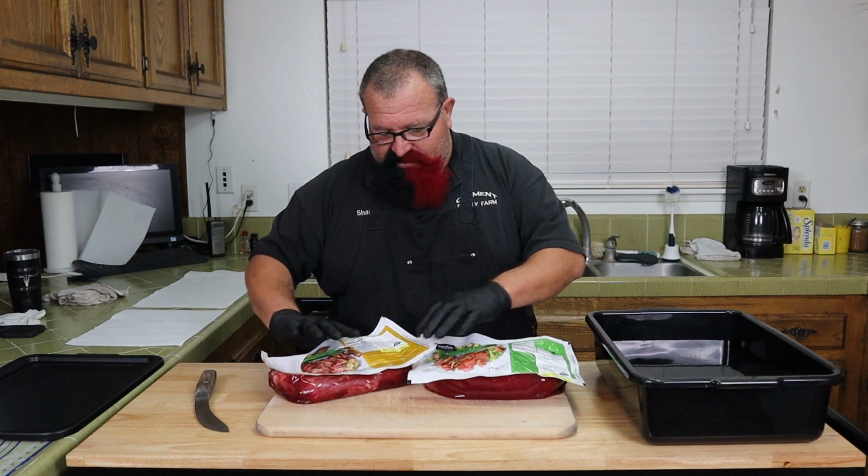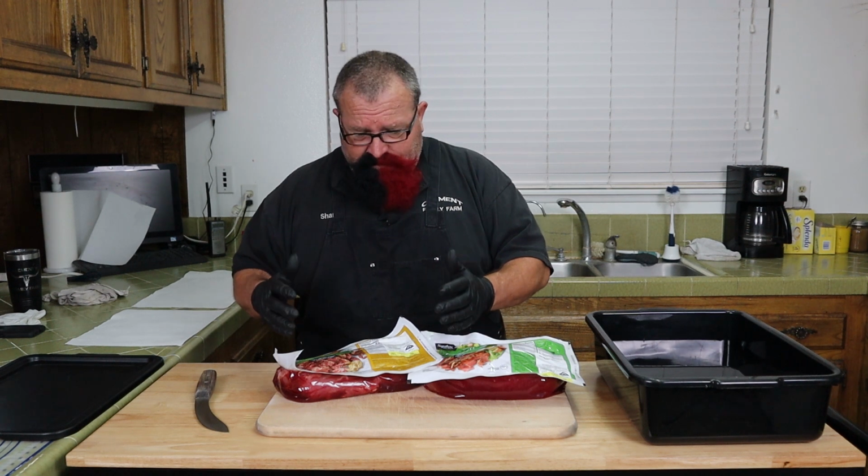I love it year-round. My family loves it year-round. And this is one of the reasons why I wanted to show you this. Because during St. Patrick's Day, this is what you see on the market, right? All these bags of corned beef. Everybody buys them up. But guess what the price is on these? So this is already seasoned and cured. I don't have to go through that process.